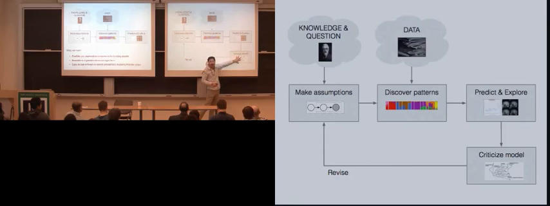We should understand where it does well, where it falls short, and use that criticism to revise the model. And model criticism is interesting because this is a field that was really discussed a lot in the 80s and 90s by Bayesian statisticians. People like Don Rubin and George Box, Andrew Gelman, Xiao-Li Meng wrote a lot of beautiful papers on posterior predictive checks and other methods for doing model evaluation. And we're poised right now in probabilistic machine learning to revive these ideas, to think about how to do that with the kinds of elaborate models that we've been coming up with.